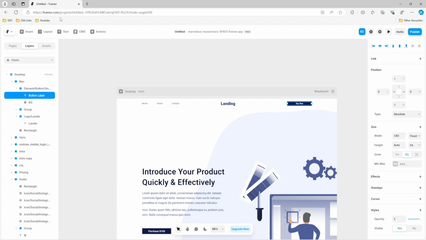That is done. But just copying the elements from Figma to Framer will not do your job. We need to change some layout, some structure, some design, some stylings, to make it responsive and working on all devices. That is the point you need to keep in mind.